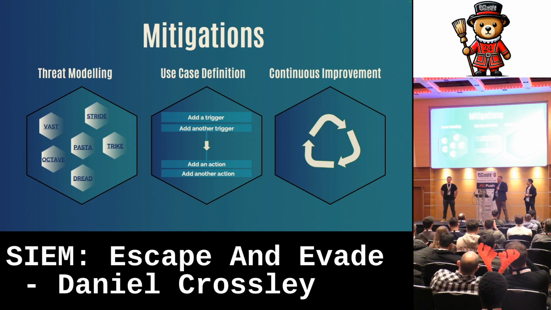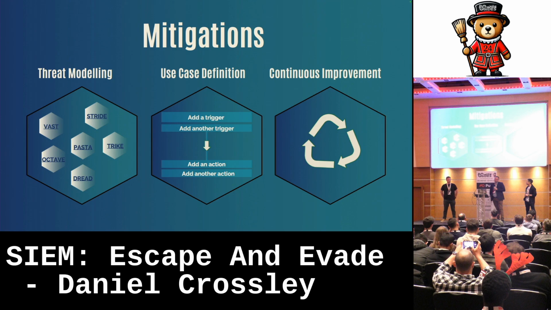Now, what is it that you can do to try and mitigate some of these risks? So there's three areas really that I would suggest that you focus on. So the first one is specifically around threat modelling. Any system that you have in an enterprise environment, or to be honest, a small business as well, realistically you should be using some threat modelling techniques.